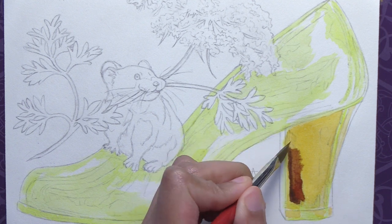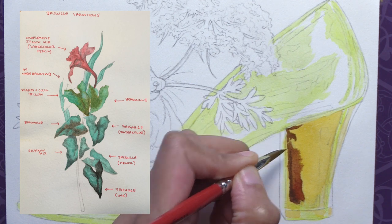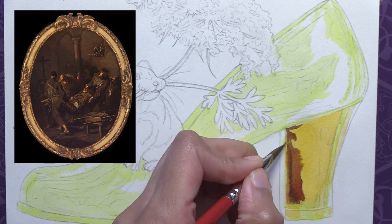And in case you're wondering, this does have the same look and colors as a brunaille or a brown value underpainting. Even though this isn't a brown value underpainting, it still looks like one because that's basically the colors we're using. We're going for punched up values.